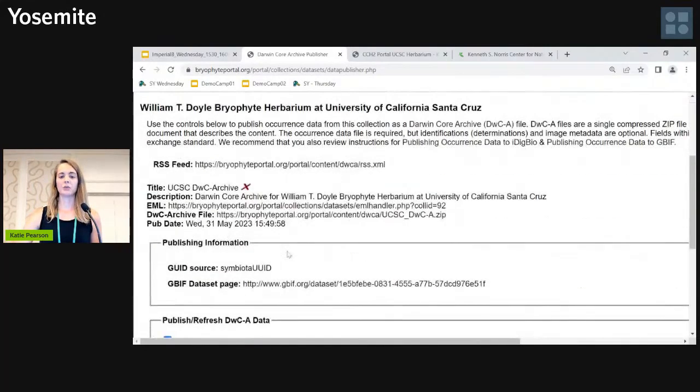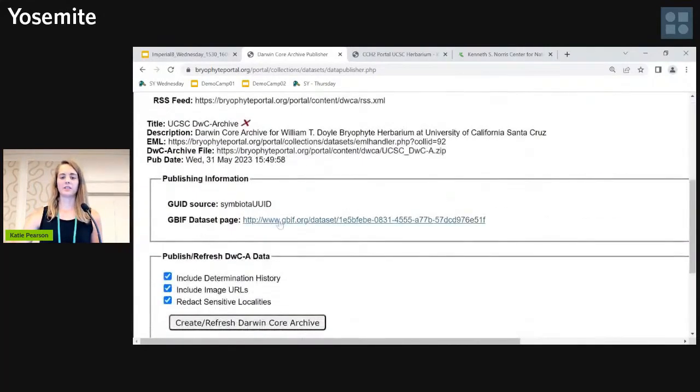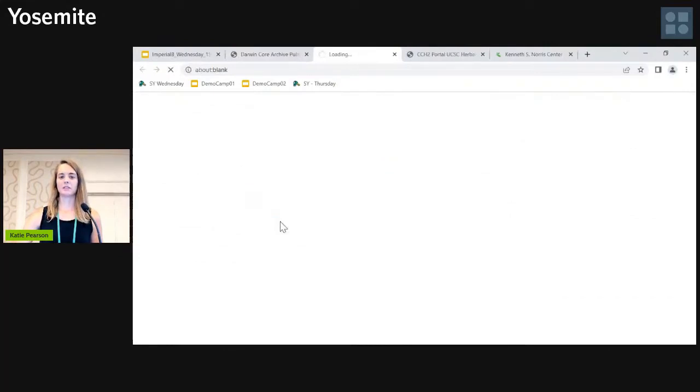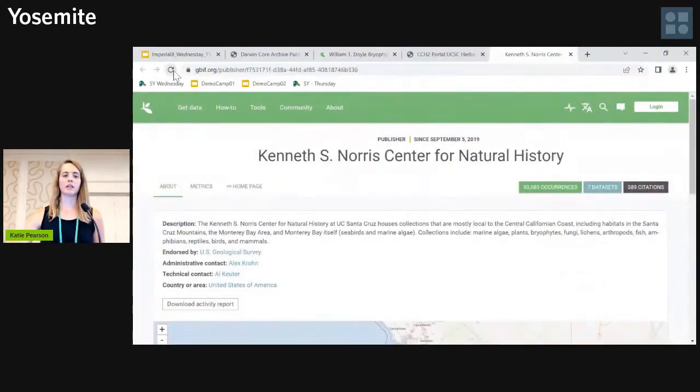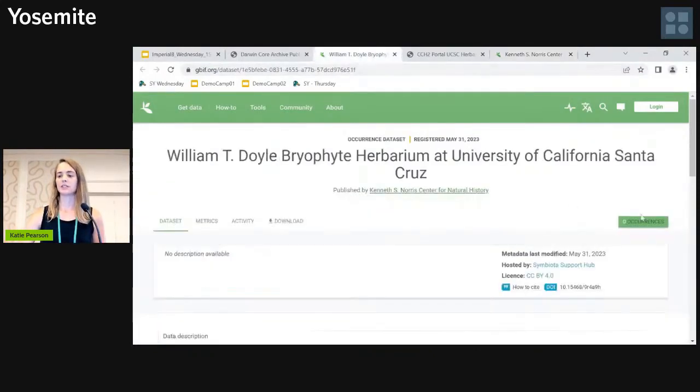And it's going to talk to GBIF. And there it is. There's my data set. So it's going to take maybe 15 minutes to a half an hour before the actual occurrences show up. But you can see that it's already created a data set. And it might not show up under here quite yet because it still has to load all that data in. But eventually it's going to list 8 data sets under here. And it's going to list all the occurrences.